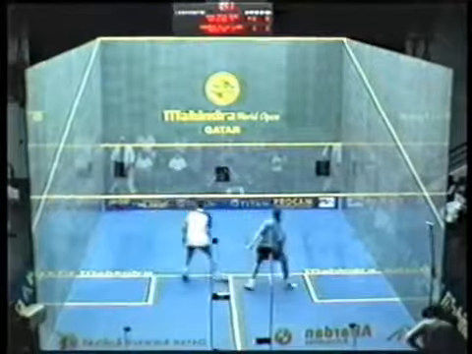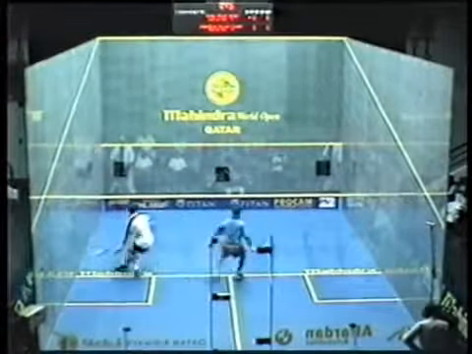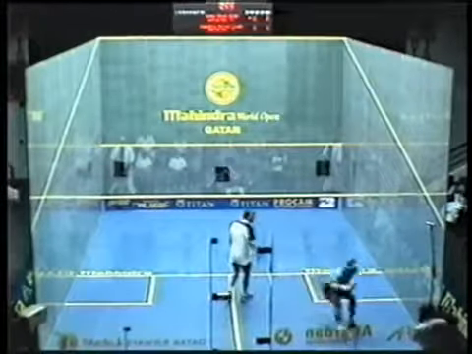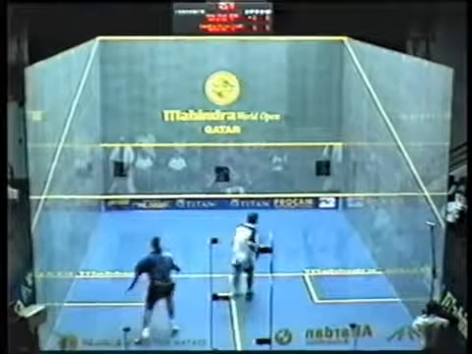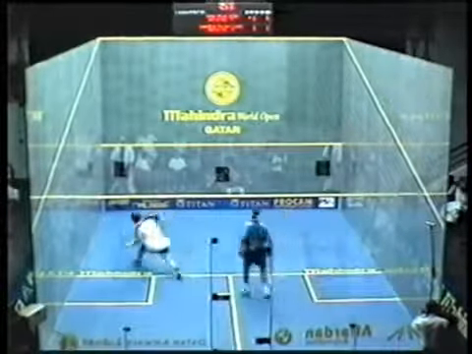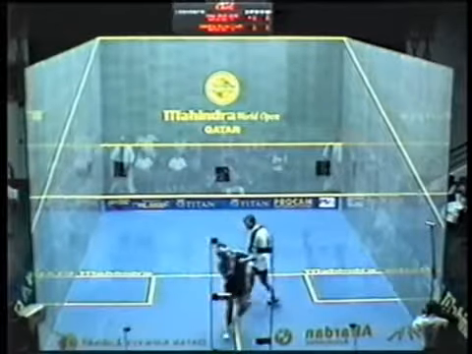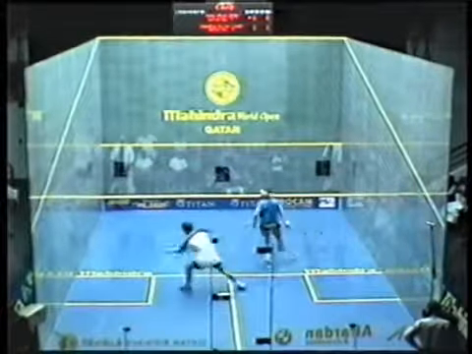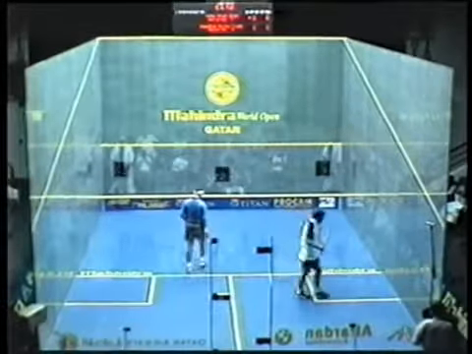Attacking both from the back again on the forehand. And a lovely little drop shot. Another attacking boast, but not many opportunities in this rally. A boast from Peter, an attacking volley from Peter, but there's a forehand volley drop dying in the net.